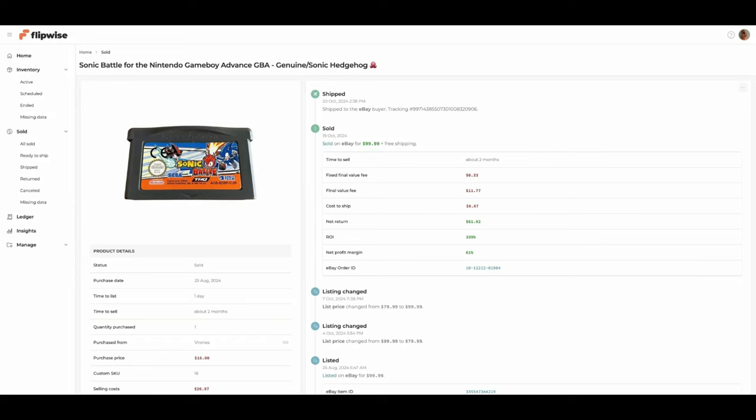I just run 15-20% store-wide sales, excluding a couple of items, probably on a 2-monthly basis, and that tends to clear out stuff like this. So I still walked away with $61 after that. So don't be afraid to pay up if it's going to get a good profit margin.